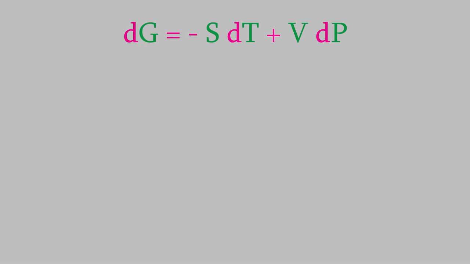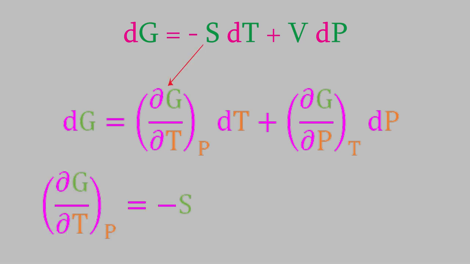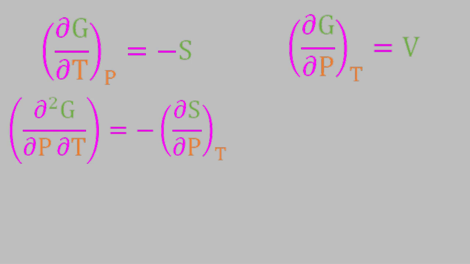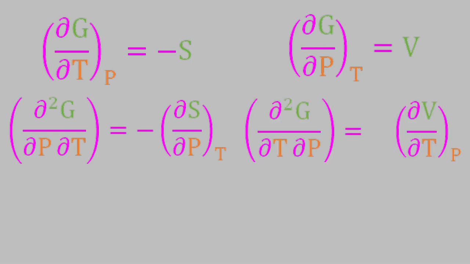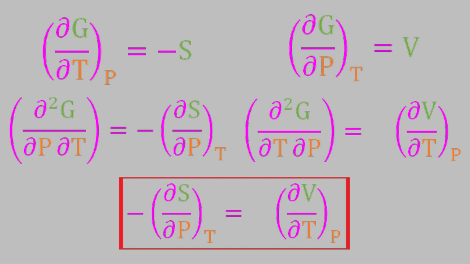For example, let's try that for the Gibbs free energy equation. We'll start by writing the total derivative, this time using T and P as the variables. If we compare this to the equation we already had for Gibbs free energy, we find that the partial of G with respect to T is equal to negative S, and the partial with respect to P is equal to V, the volume. Next, we'll take cross derivatives: we differentiate the first expression with respect to P, and the second one with respect to T. Since G is a continuous function, these two cross derivatives are equal to each other, giving us the Maxwell relation: the partial of S with respect to P equals negative the partial of V with respect to T. Again, it connects the entropy to the pressure, volume, and temperature of our system.